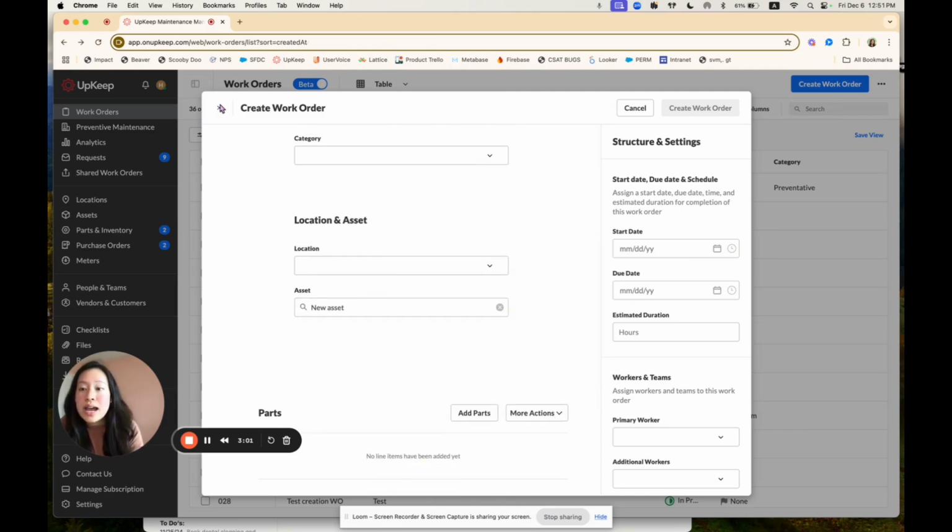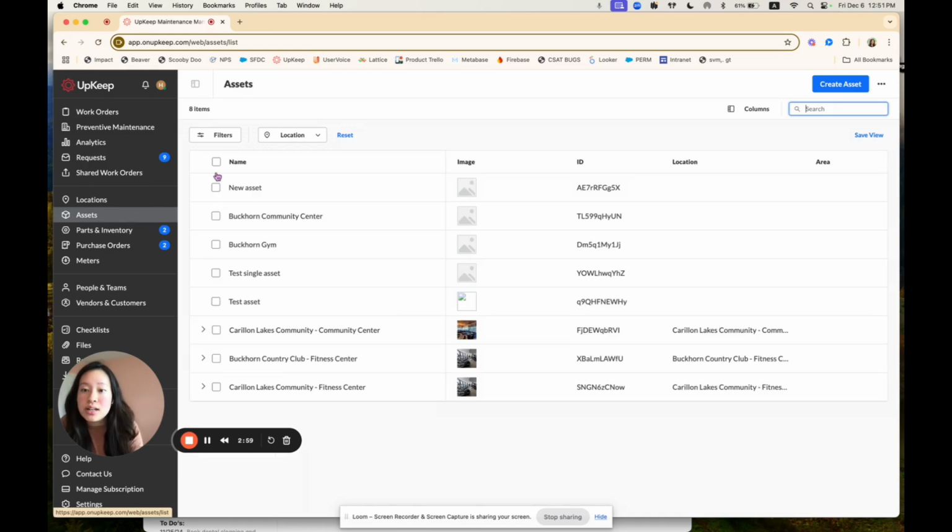And then whenever I'm ready, I can go to the assets page and then I can see the new asset here and I can fill out more information as needed. And just to note, again, this is only available to you as a feature if you already have the permissions to create an asset inside of UpKeep. No new permissions, this is just making it easier for you. And this also exists on mobile. So let me go to mobile and show you really quick.